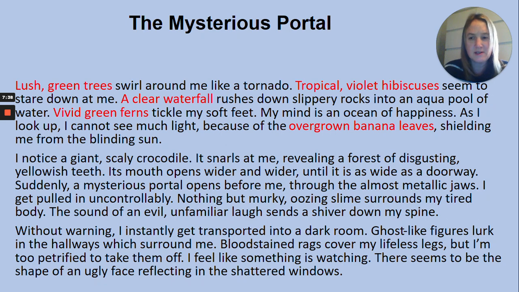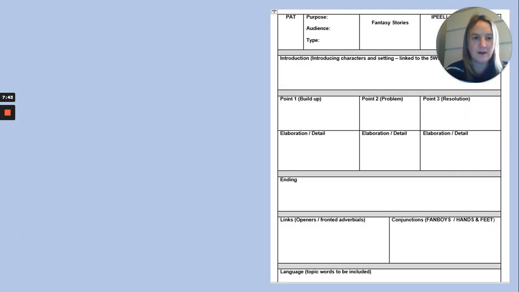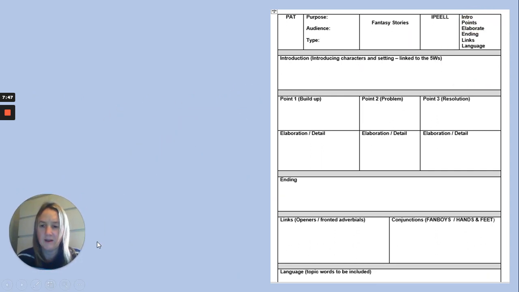So what I want to do today is to use this extract and almost box it up. Using our IPL grid, I want us to imagine we are the writer of that extract, and what did our planning grid look like before they wrote it? We have done this at school, remember, before.